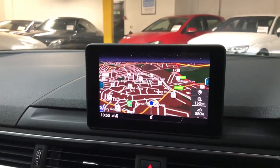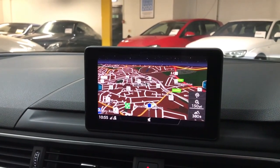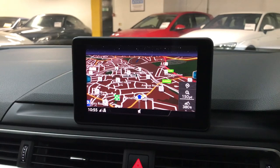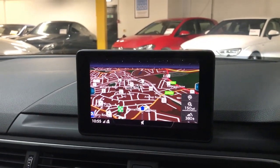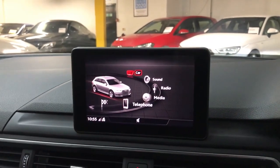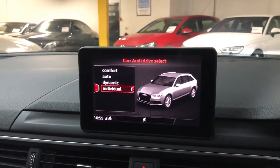The built-in nav is nice and easy to use, nice and clear — you can change points of interest and so on. If you are using CarPlay or Android Auto, you're probably going to be using Apple Maps, Google Maps, or Waze — whatever your preference. But if you do use the inbuilt system, it is nice and easy to use.